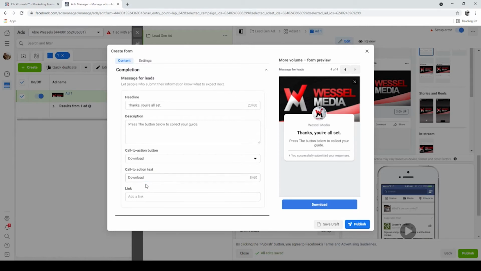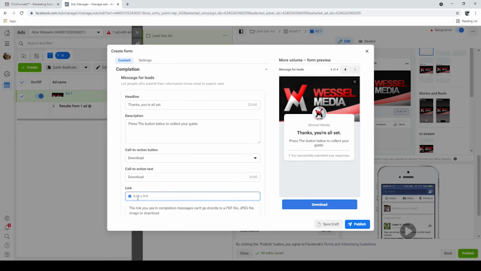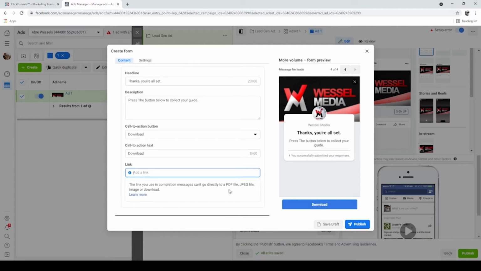And then you guys must just remember you cannot put a download link in here. Even Facebook tells you right there, you cannot put a PDF file link or something like that. It needs to go to a web page. So you need to make a thank you page on Elementor or something that you're using on WordPress, or whatever platform you're using. And then the people can just go here when they press the button, and then they can go and collect their file from that page. So that's it. If you're finished with this, you guys can just hit publish.